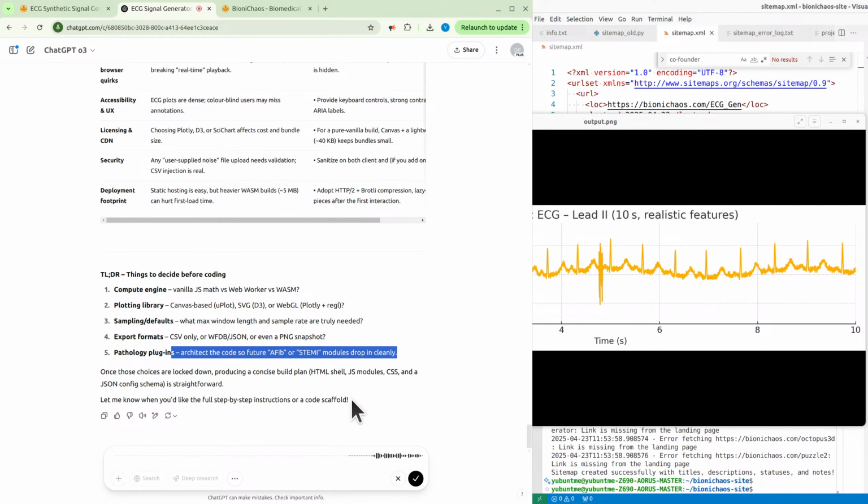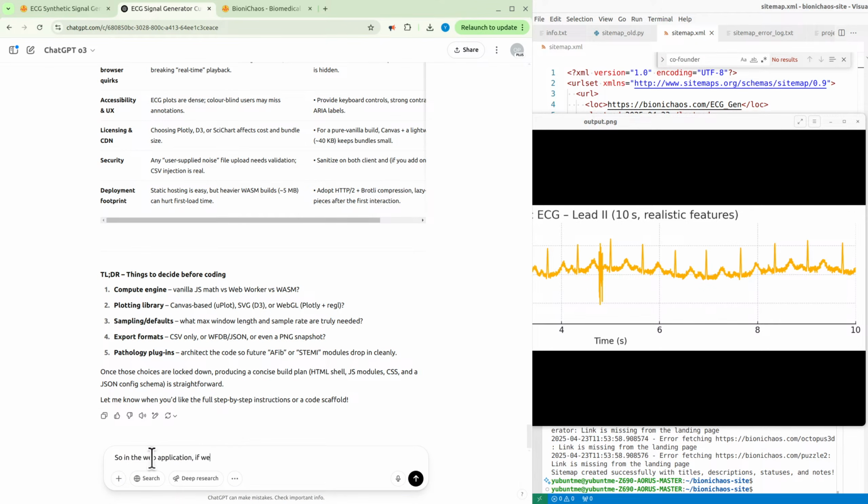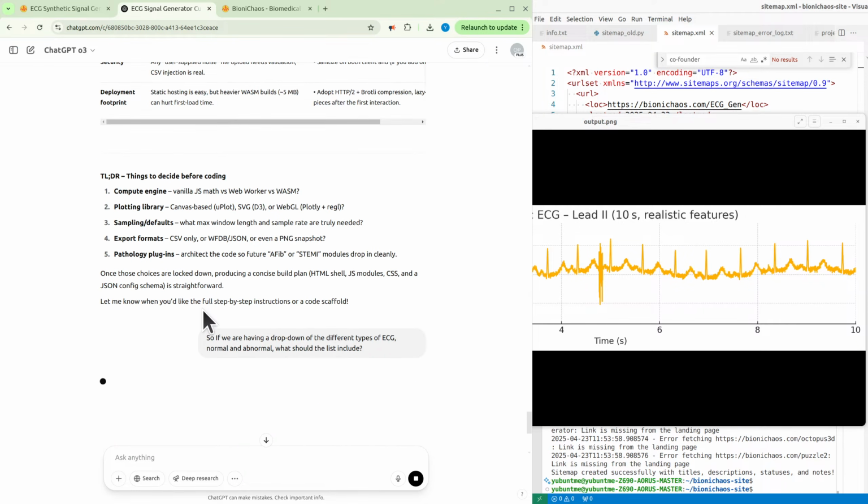So in the web application, if we are having a drop down of ECG signal type, and the default is normal, if we are having a drop down of the different types of ECG, normal and abnormal, what should the list include? But still, do we still need all three?